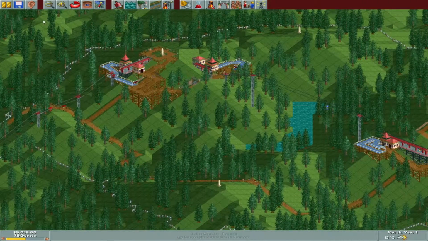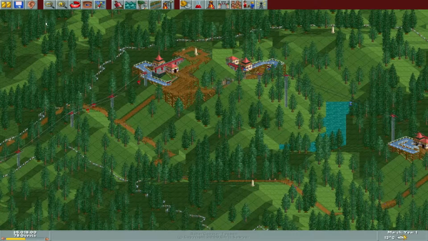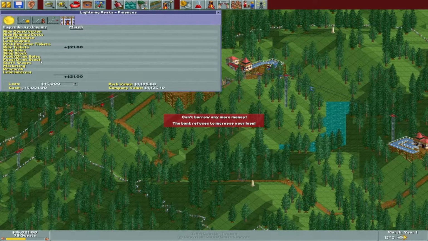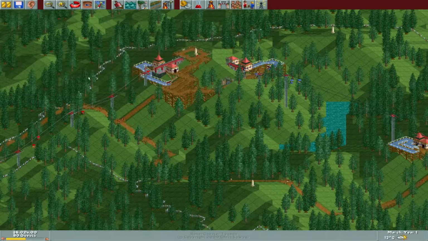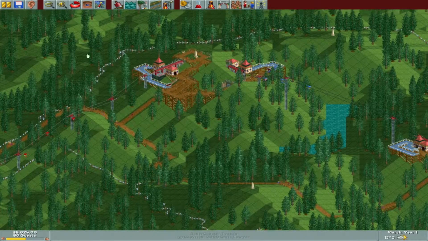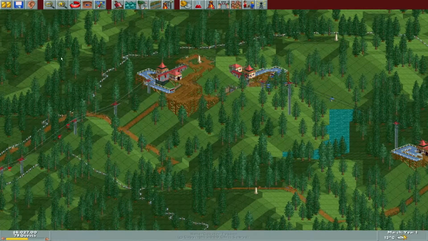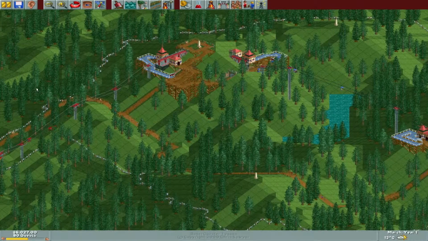Yeah, it was the most difficult challenge. When we started, look at this, they only give you a maximum of, what was it, 10,000? 15. 15,000. So you can only take out an extra 10, and you only start with 5. So when you're lowering the land and you're building, like just building up above, it costs extra money for the supports. So next thing you know, we're broke.